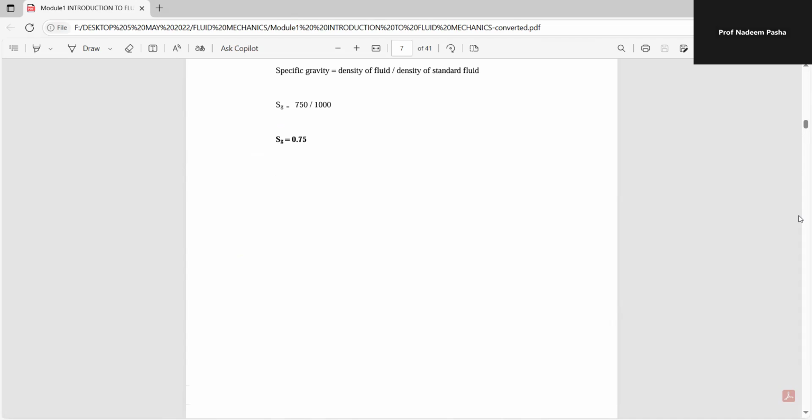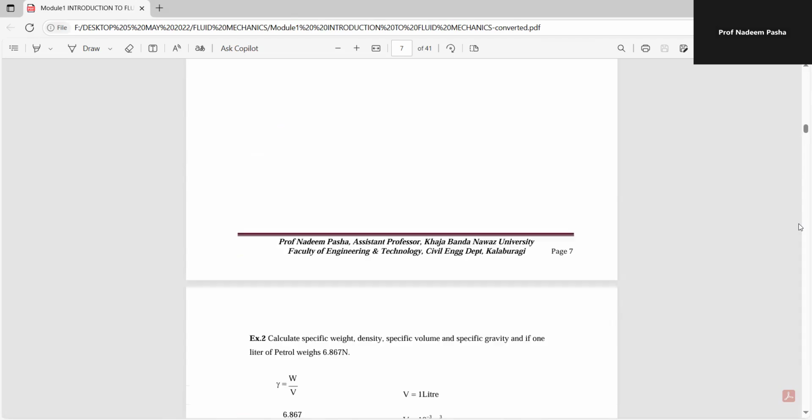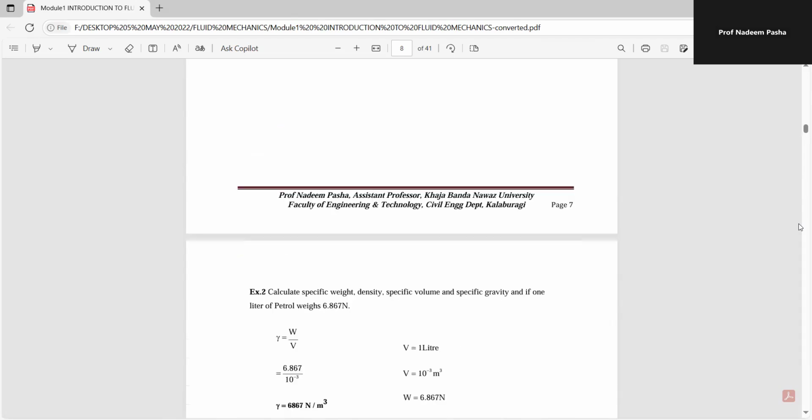So the problem looks easy now because you have remembered all the formulas. If you don't remember the formulas, it becomes very difficult. So these are the four standard formulas that you have to remember. One more problem we will solve, then you will get a clear picture of it.